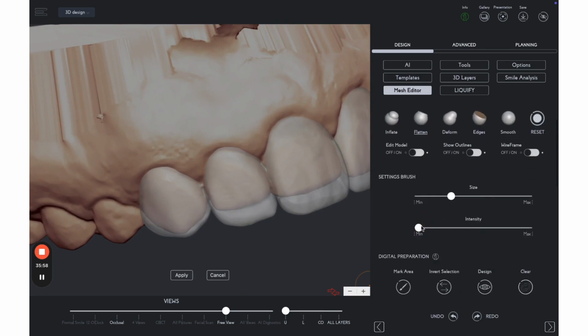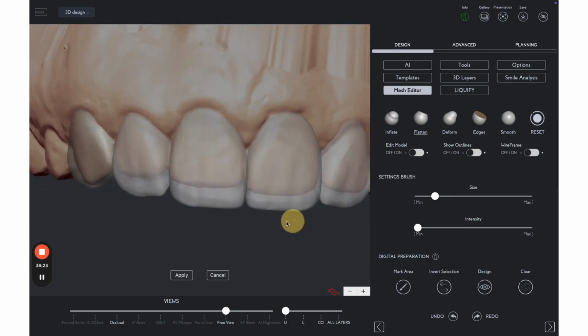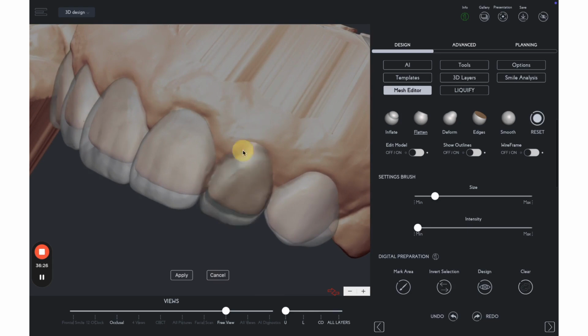Make sure that the intensity here is at the minimum and that the size is not very big, so that you can focus on the gingival margin area, for example. So here I'm just going to remove this extra part, and here slightly as well. And you can see how much we're adding here.